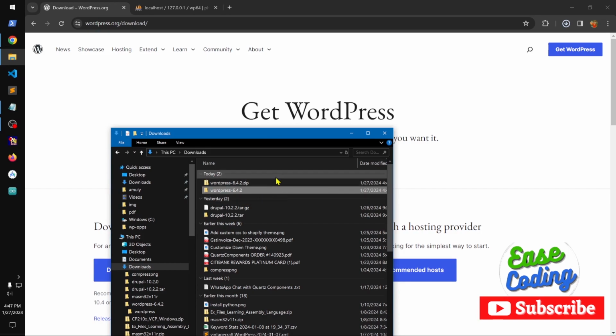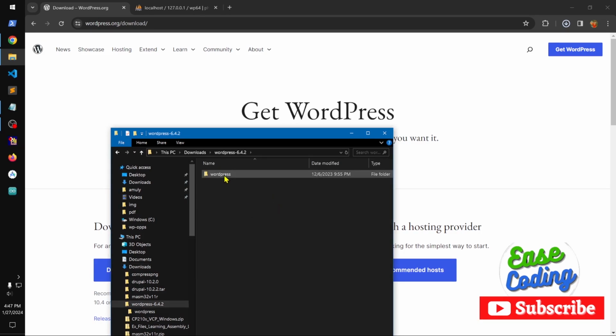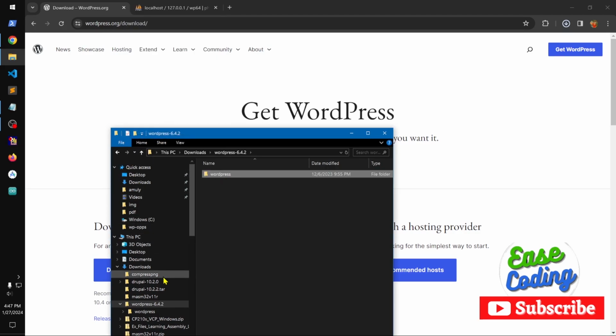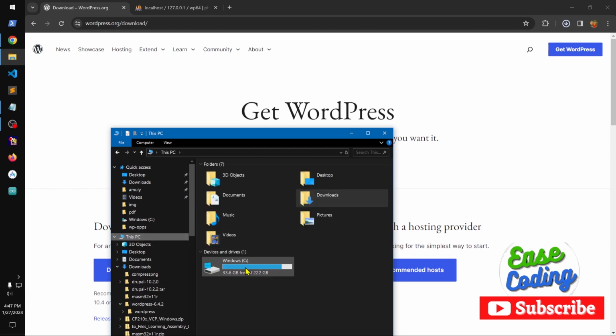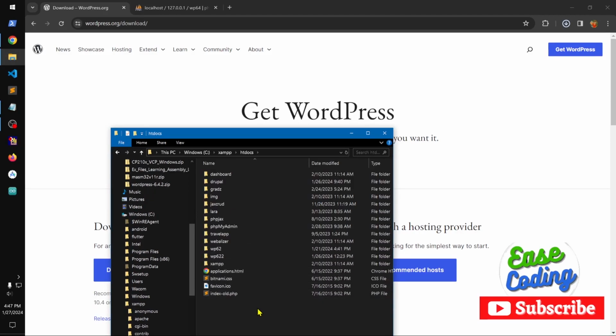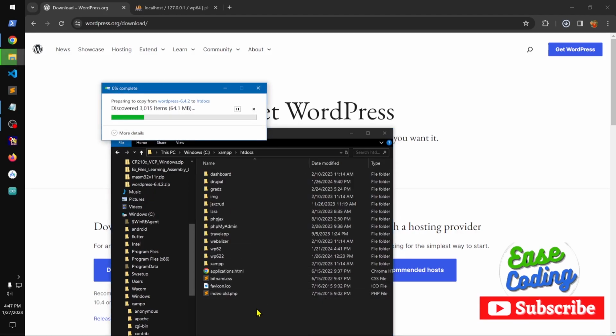Here we have install.php and WordPress. What I'm going to do is copy this one and then go to This PC, C drive, XAMPP, htdocs, and paste it in this folder by pressing Ctrl V. Then we will rename it and you are done.